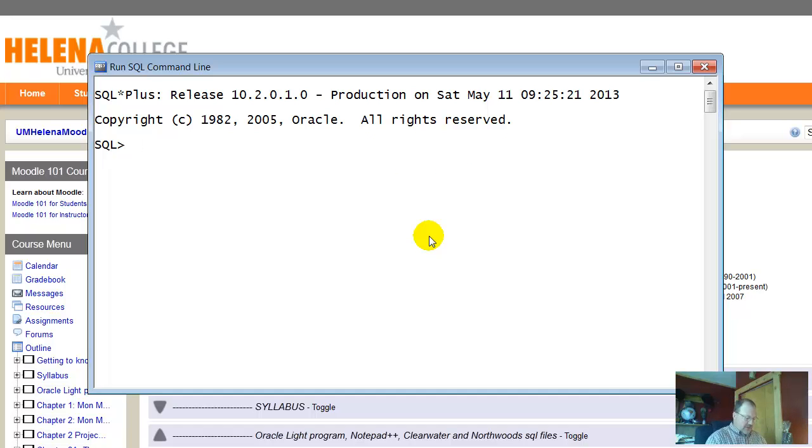Now at this point you want to type connect because it's a light version. The database really isn't connected. You start the program, it starts to run, you need to connect it. So we want to connect. Now remember, the username on this was system, and the password is whatever you want, but we made it system on this installation. So we should be able to hit enter on that, and it should take a few minutes, but it should come back here and give me a SQL prompt.